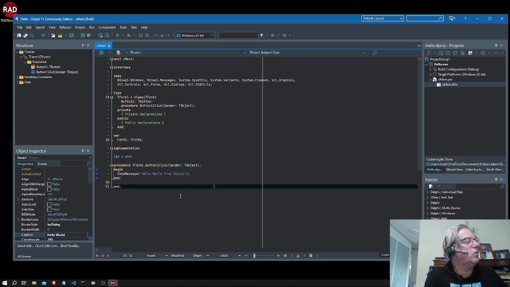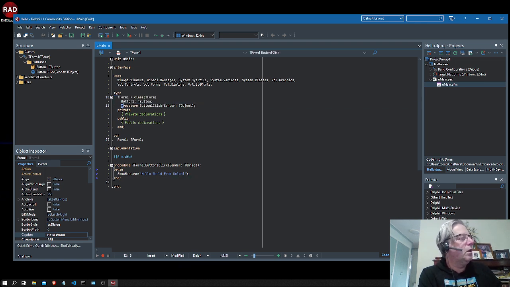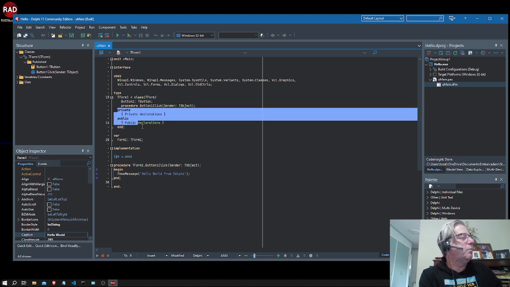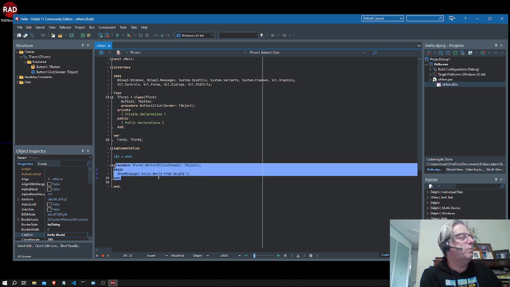We then have a form declaration and it has a button. We added an event handler for an on-click action. There's nothing in the private or public sections, and then we just have the code for the button on-click event handler, which was a simple ShowMessage.